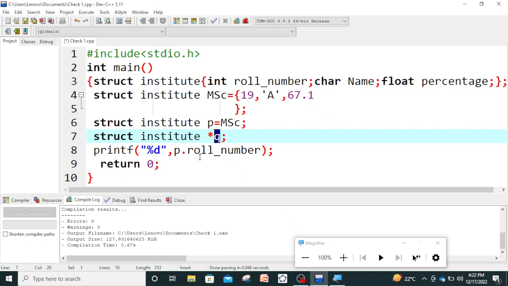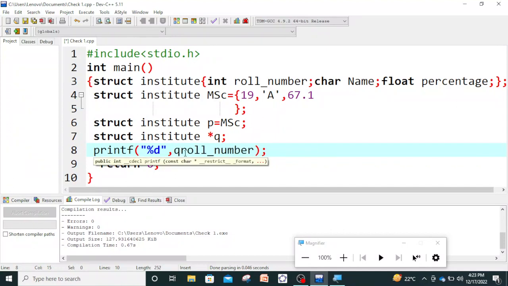I show you. Since this Q is a pointer, and in a struct, whenever you use a struct thing, here I will use Q, because you are requested to use Q to show the same output, and for the pointer we use this arrow.